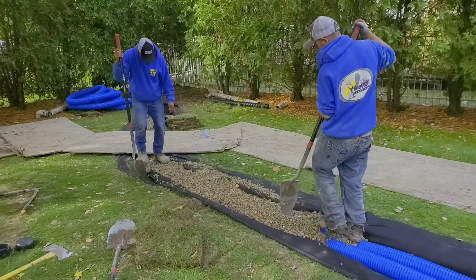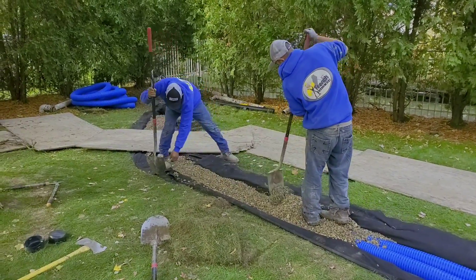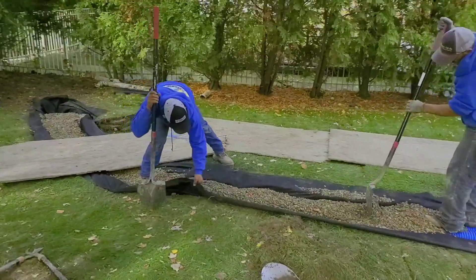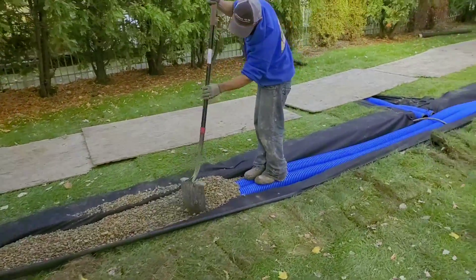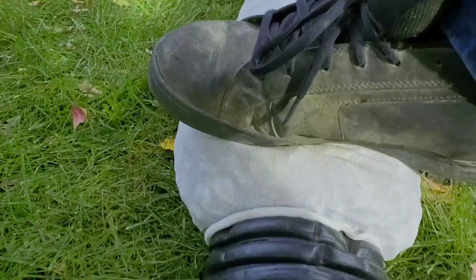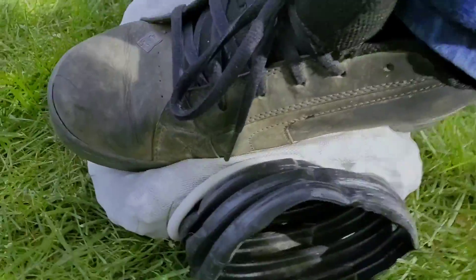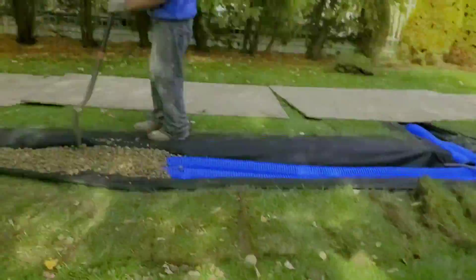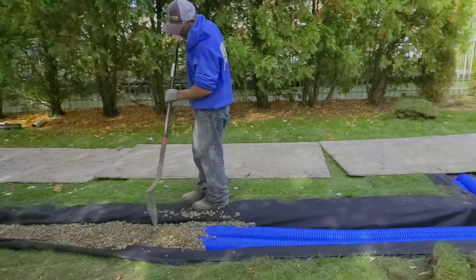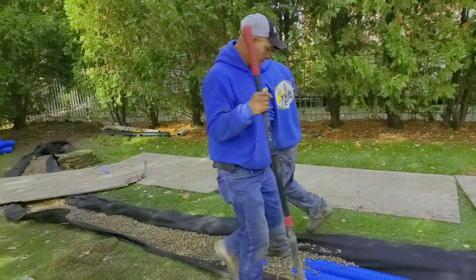Don't worry, you can stomp on the stone — it's Boffman Tile. If you've been using the NDS Easy Flow, you don't want to do this because it's going to collapse and you're not going to get good flow — you'll have a choke-down system. Here's the Easy Flow — geez, I didn't realize just how bad that was. Look at that. The guys are taking the heels of their boots and cramming the stone around, packing the pipe really tight. That's what gives it strength.